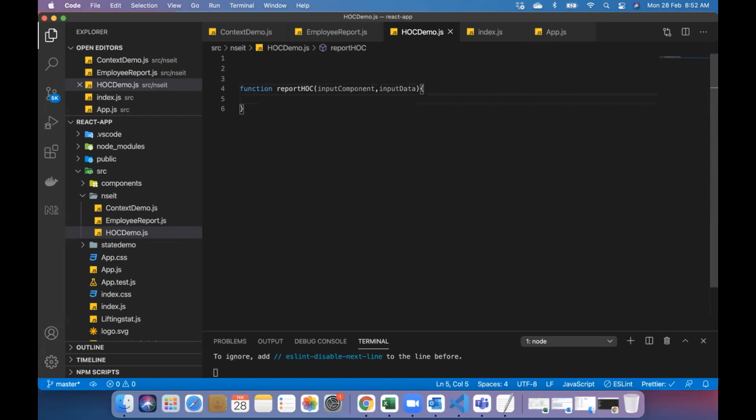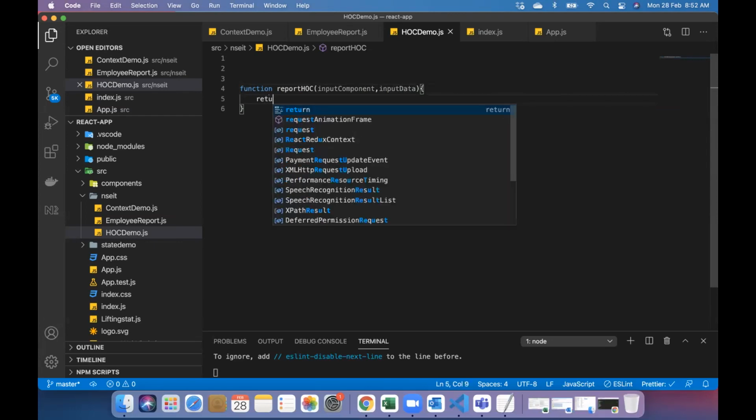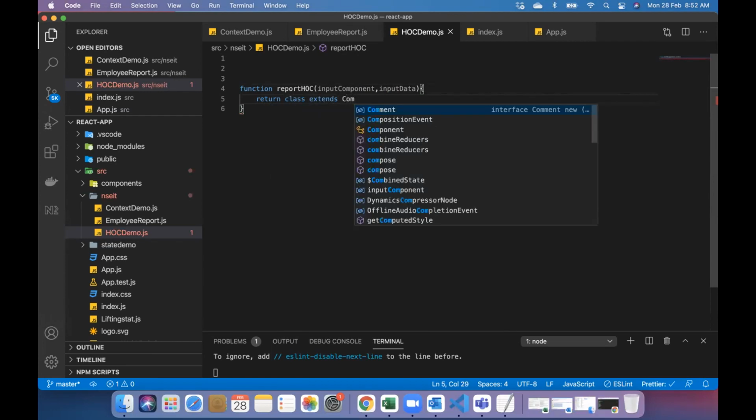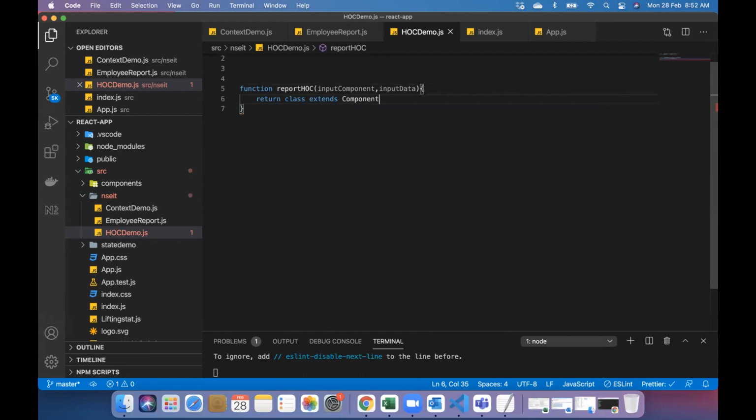So with this function, I'm saying return class extends Component.